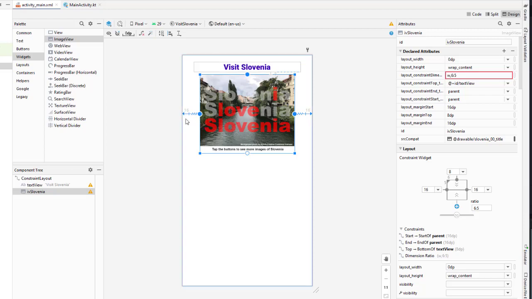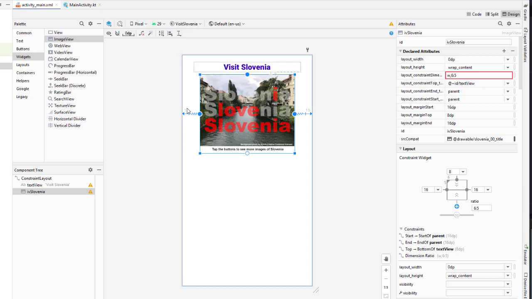Now it's pretty obvious to me that this is more than 16 pixels from the edge of my image to the edge of the constraint layout or the edge of our device. And one thing I noticed when I entered 6:5 for the ratio, it put a little W in front of that. It says W comma 6:5. And what that W says is we're going to constrain this to a ratio of 6 to 5, but let's make the height the priority and then use constraints as necessary to get the width dimension. So with this being an appropriate size for the image, as far as the height, the width is brought inward.